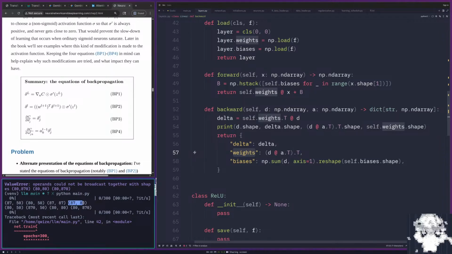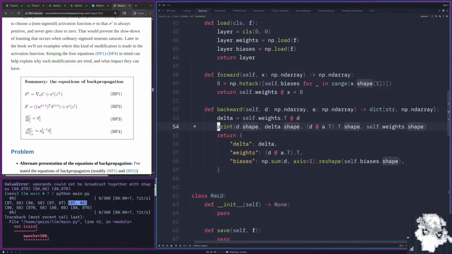You're the weights. And the activations, they should be 80 by 50. And then let's print that and make sure.